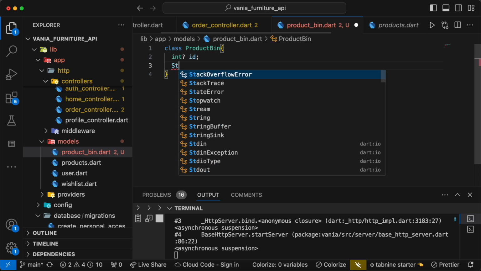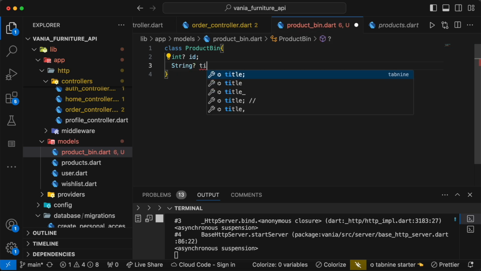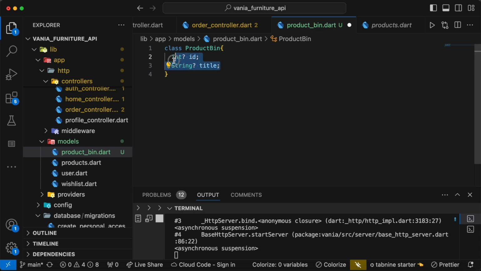And then here we'll have string and then title. Now as you see, I'm keeping all of this nullable. The idea is sometimes if you want, you may skip some of the fields. If you don't make them nullable, you have to pass all the values, which is sometimes tiring, because sometimes you end up passing unnecessary values. So when it is nullable, you can skip some values when you need. Okay, all right, and then here we'll have string thumbnail. Okay, so this is where we are going.